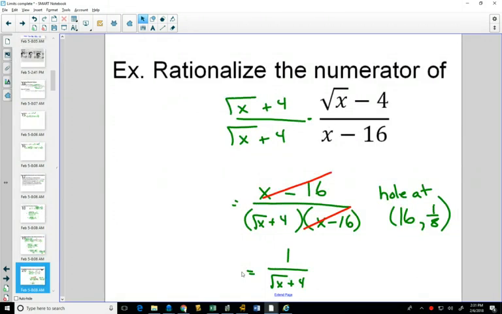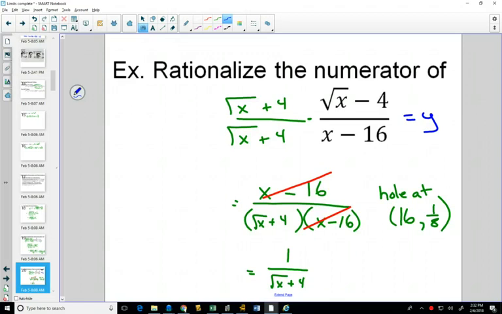So on this one, we rationalize the numerator, and if we didn't multiply out the bottom, we notice something special. There's an x minus 16 on the top, an x minus 16 on the bottom, and those would simplify, and you'd end up with 1 over the root x plus 4. Now, why is this helpful? Well, if this was a graphing question, if this was equal to y, and you were graphing it, you might remember from last year that any time you have a factor cancel out like that, there's going to be a hole in that graph. Okay?